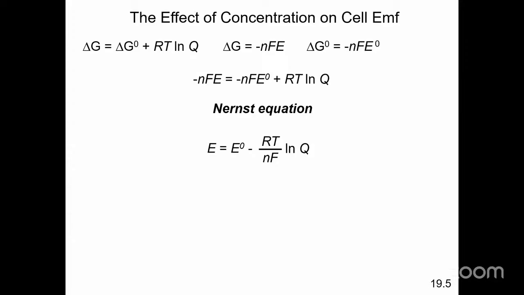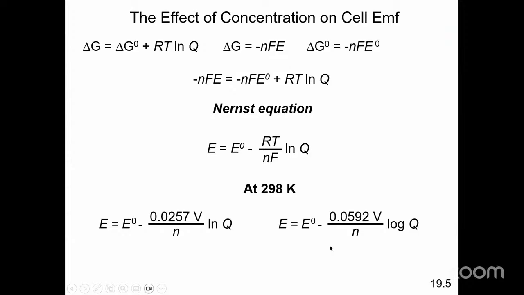And this equation shows you the relationship between the EMF of the cell and the concentrations of the cell, which would be a part of the reaction quotient Q here. Now, if the temperature is set at 298 Kelvin, that means that R will be constant, T will be constant, F will be a constant. So this simplifies to this right here. And if you're going to change from natural log to the base 10, you're going to end up with this equation right here. All right, so you can use this form of the equation or this form to solve for this EMF if you know everything else.